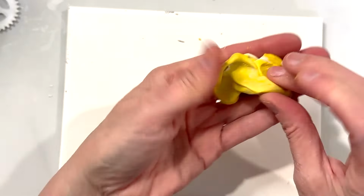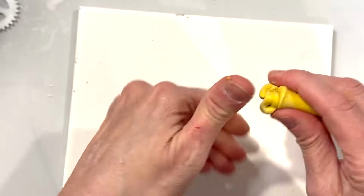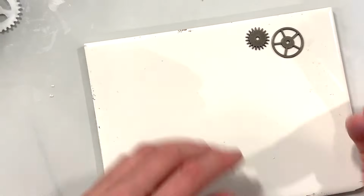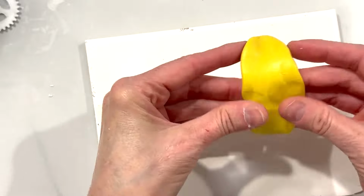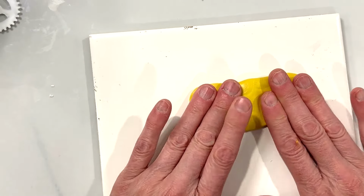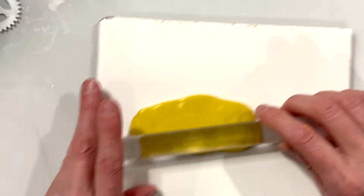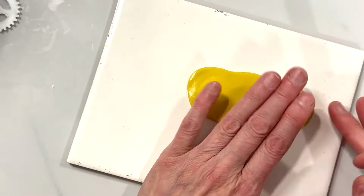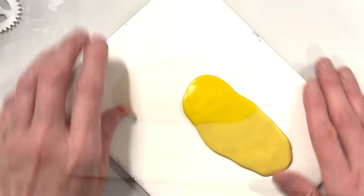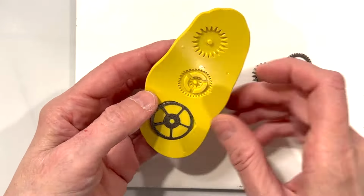Once you have that yellow color, you're going to bring in your metal gears, and then you're going to push this stuff right over the top of it on your plate, okay? You're going to push it right over the top on your plate, and then you're just going to let that sit and make sure that it's all completely covered, your metal gear, and let that sit until it becomes nice and firm. Once you have that, this way then you can lift off this yellow sheet from the gears, and it should come off pretty nicely from your gears. It should have a perfect flat surface with the gears imprinted in it. So as I lift this up, you could tell I've got the gears, 1, 2, and 3.